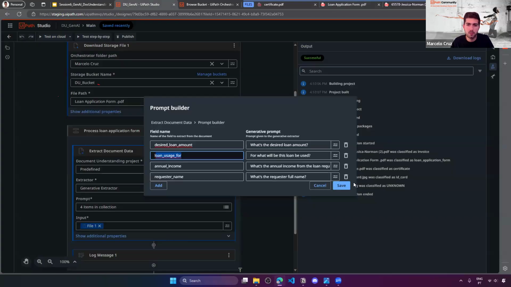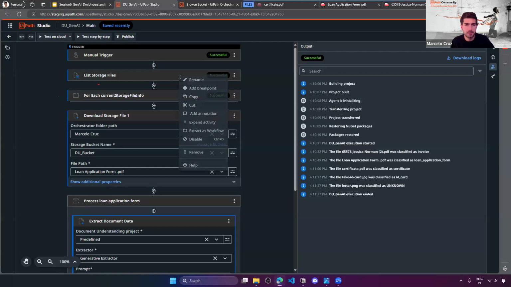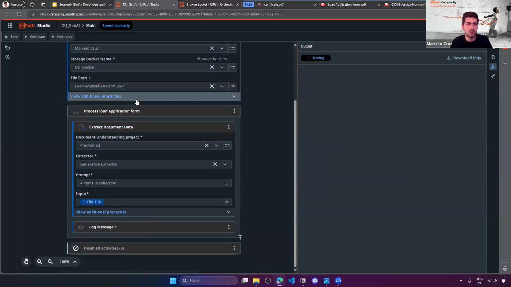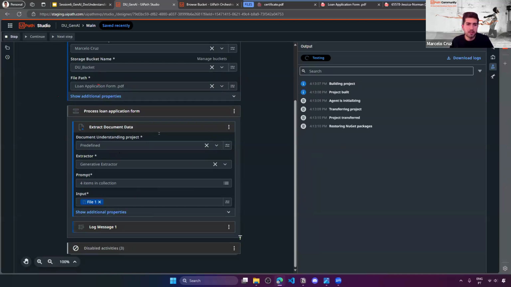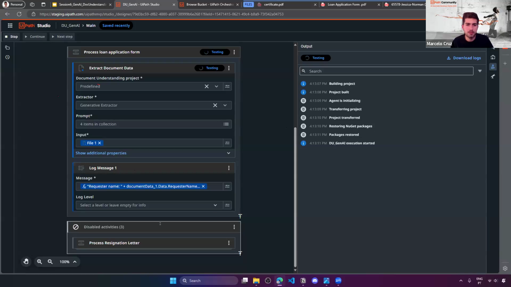And so this is what it will extract. So if we save here, I'll just comment these activities so it doesn't take more time to process. So when running, we'll see that basically it will log the extracted data, and also we'll see how it will extract this. So now it takes just some time to process and extract the data. Just waiting a bit.